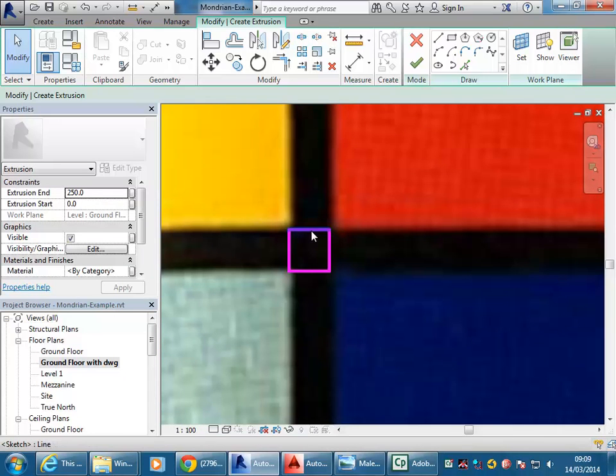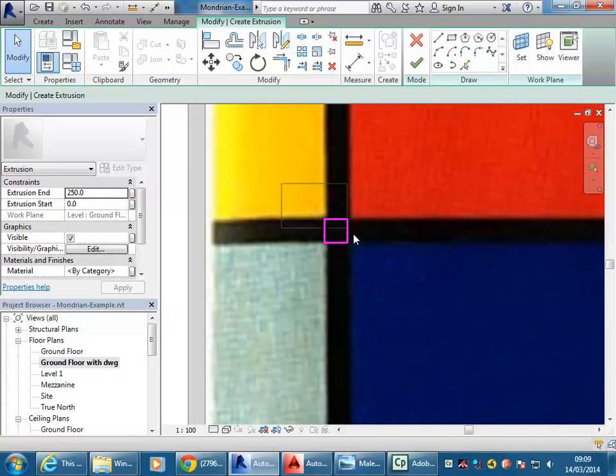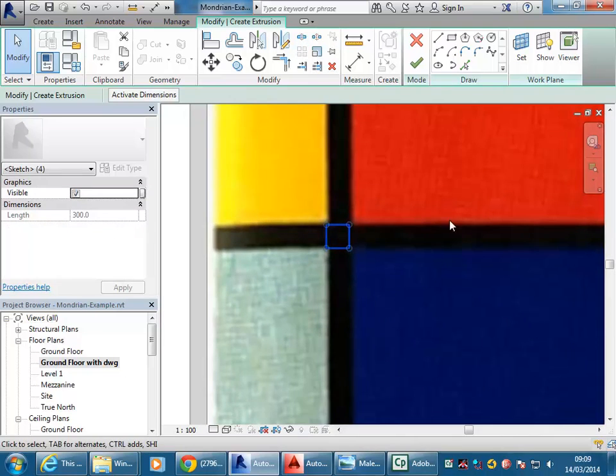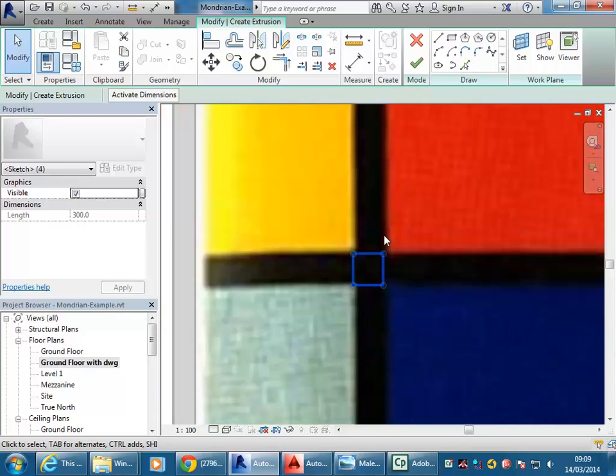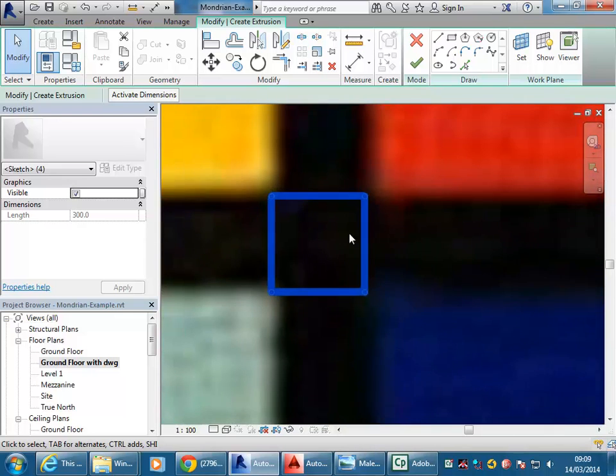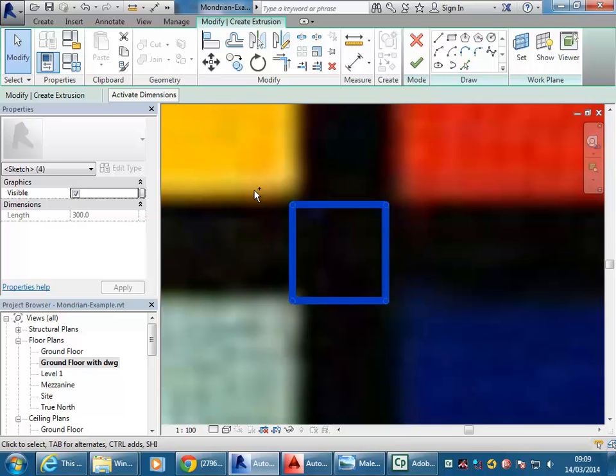Right, so now I want to move the lines, and I can do a window to select them, but again, if something gets in the way, you can always just go further out to make sure you're not fitting anything else. And then also think about using control. So if you hold the control key down, you can always select extra objects that way.